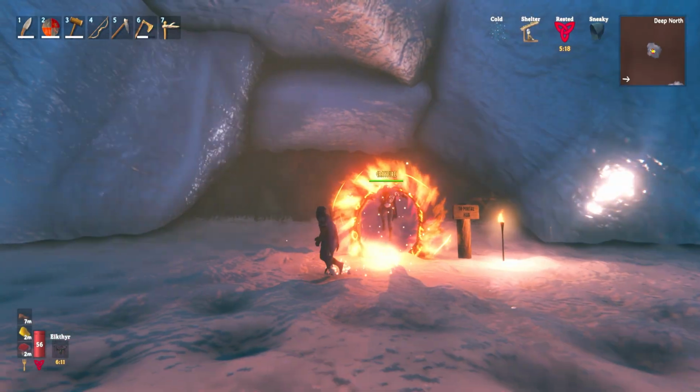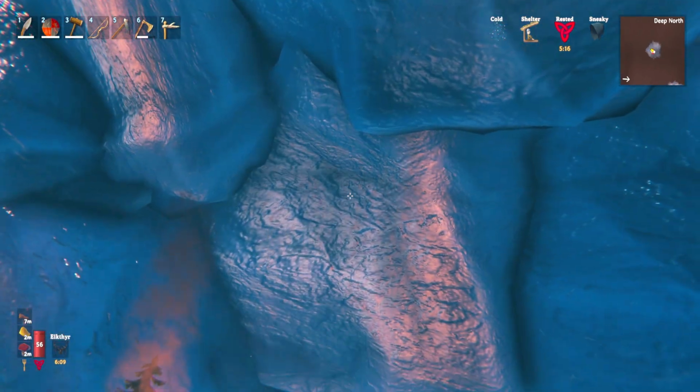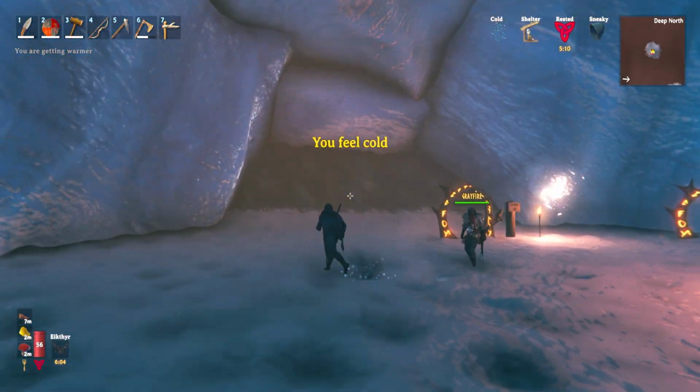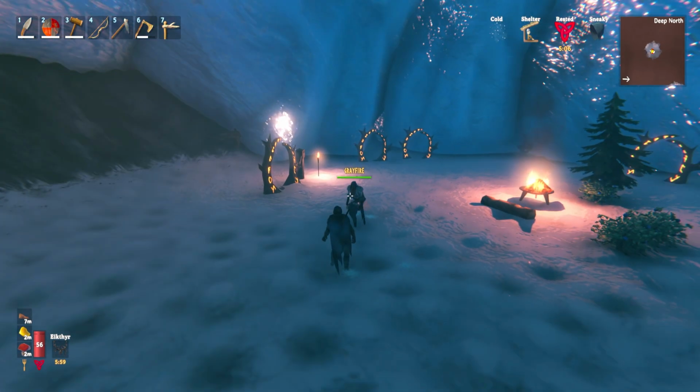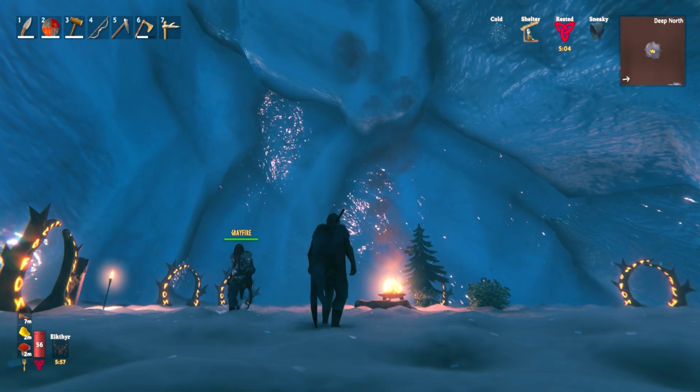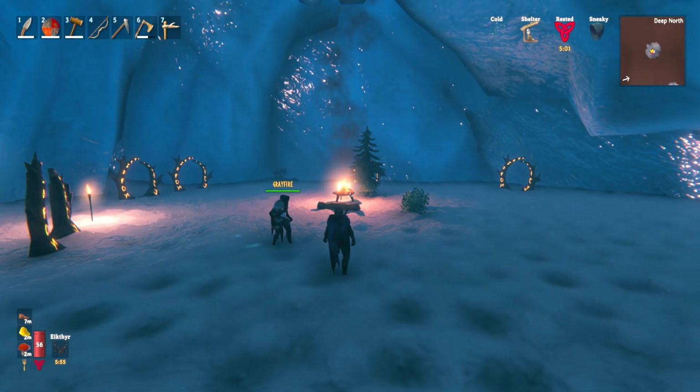All right, let's go have a look. Oh, here we go. Oh, wow. Oh, so this is a deep north cave. That's insane. How do we even get in here? Through a portal. Yeah. Okay. Now, a portal is the only entrance and exit, and I got to credit Architect for that one.